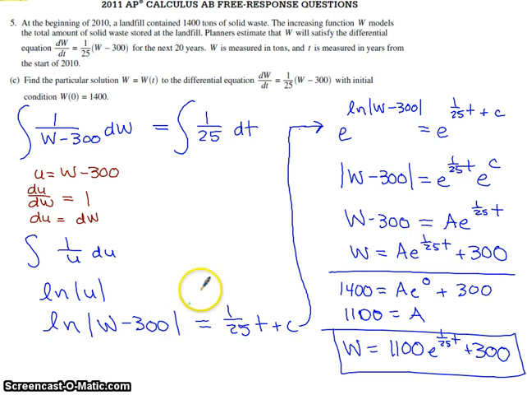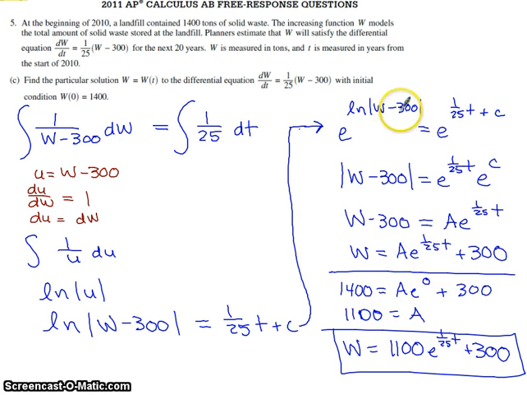The integral on the right was a little bit easier. You end up with 1/25th t to the first divided by 1, or just 1/25th t, and then that's the side you want to put your plus c on. So the point breakdown here of the 5 points, like I said earlier: you get a point for the separation, you get a point for the proper antiderivatives, you get another point just for tossing in a plus c. You typically get the 4th point for solving for the dependent variable, and the dependent variable is w. And then you get the last point for applying the initial condition and solving for your constant of integration.